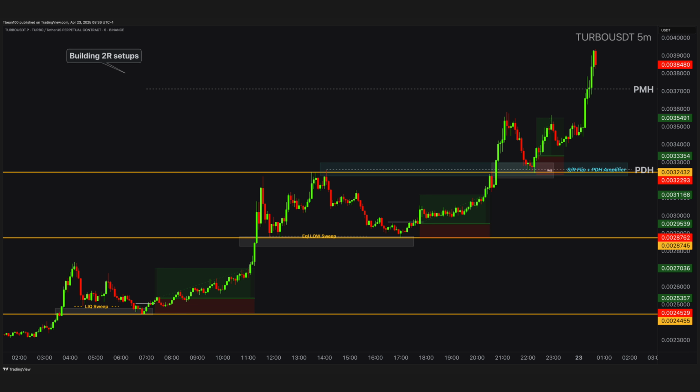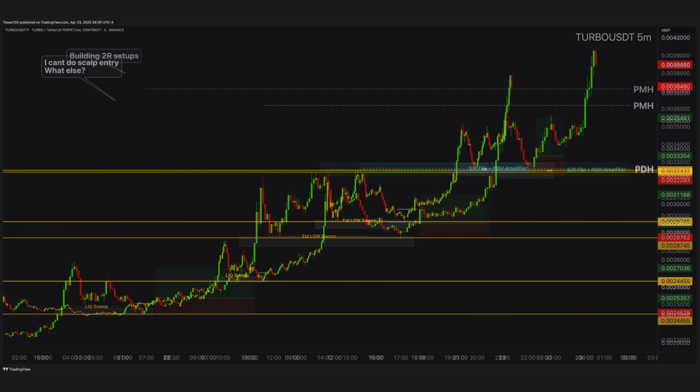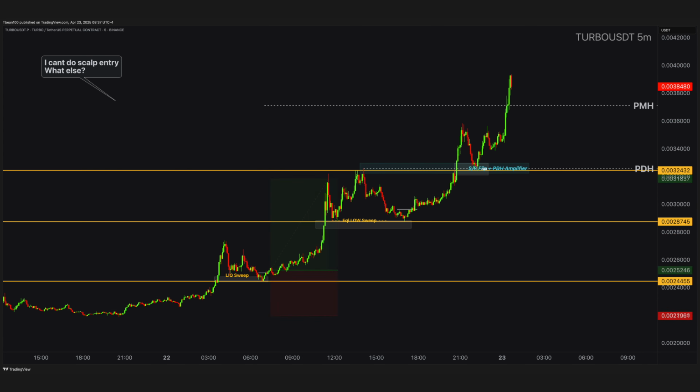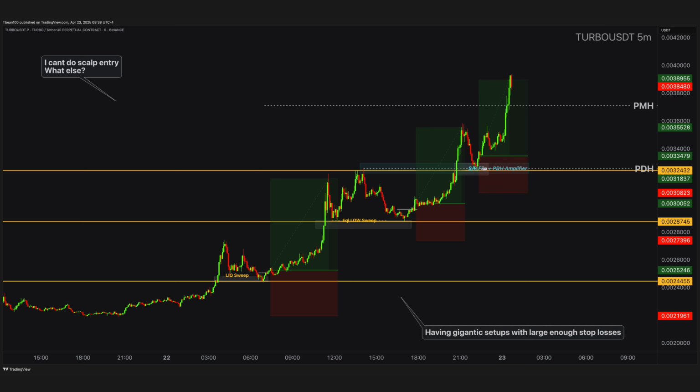Now all these 2-hour setups are great, but actually these are not easy to build. Not every one of you will be able to build setups like this in the micro time frames. Then what else can you do? If you have trouble with micro setups, just go back to building these gigantic setups in our overall entry locations. Your entries do not need to be specific. These gigantic setups will have very large stop losses, so you will not be instantly stopped out.